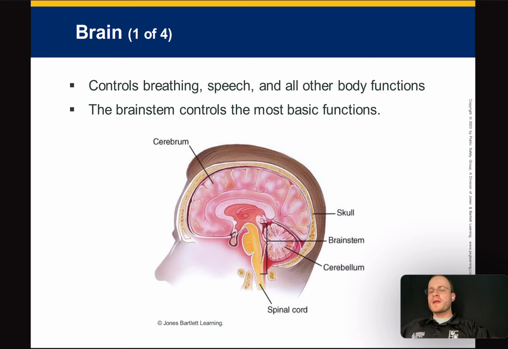So just be aware. Now, the brain, obviously, controls breathing, speech, memory, thought, executive function, all body functions, right? They come from the brain. Which part of the brain, we're going to talk about on the next slide, but just some real general brain anatomy that you need to know. I mean, obviously the brain's very complex. I need you to know these 5 things on this slide, okay?